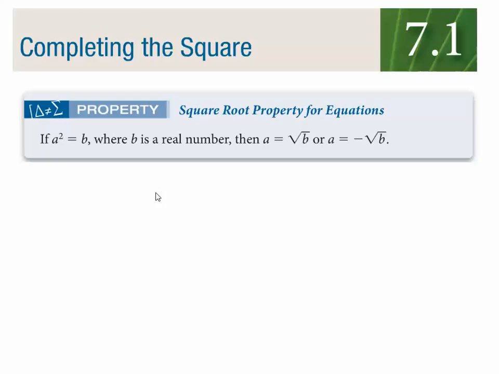Alright, a little better way to show this, usually in other math textbooks. Another way to write it, you can write it as a squared is equal to b, and from there you get a is equal to plus or minus the square root of b. So this little plus or minus takes care of really both these statements, so we don't have to split them off into two different pieces. We can keep it as one single equation all the way through. Cool. So you'll see that quite a bit as well. But let's go for it.